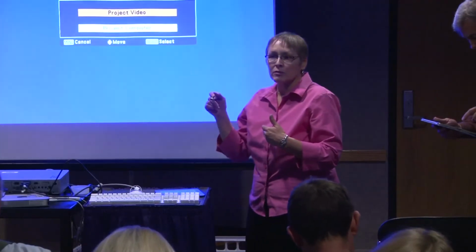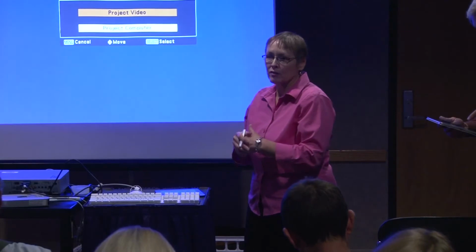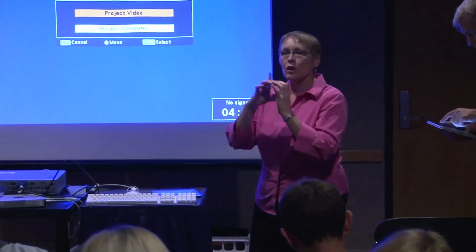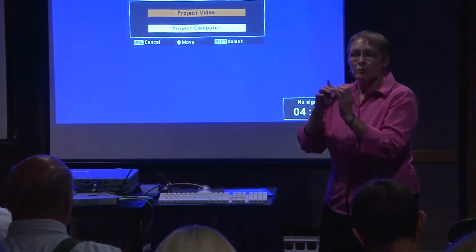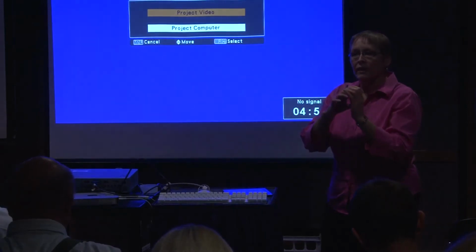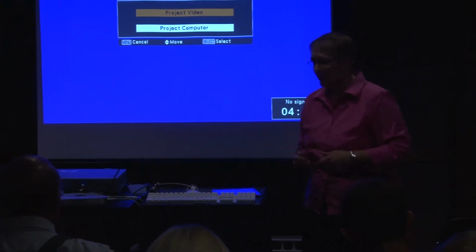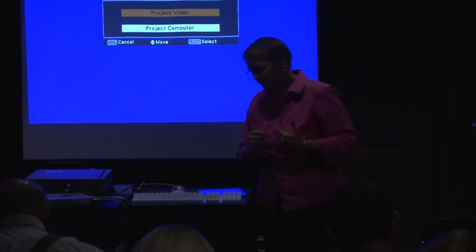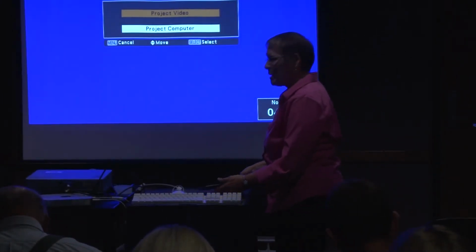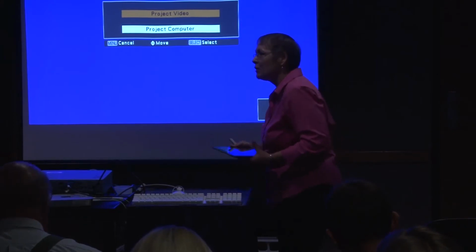I'm a graphic designer, so I like scribbling, and then I can send these to myself, email them, the whole notebook or individual pages. That's why I like it. They show up as little notebooks. You can name them for different meetings that you're at. And then I can open up a page from one notebook and insert it into another notebook. I wish I could show you that, but it's being temperamental today. Maybe at one of our iPad meetings we can get it working.